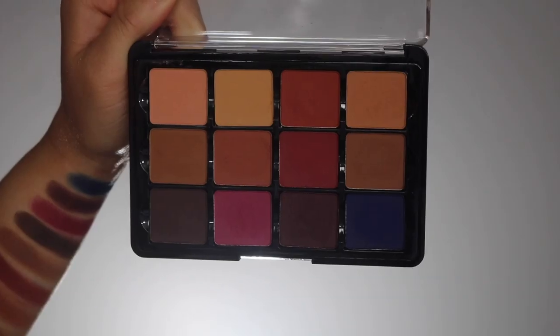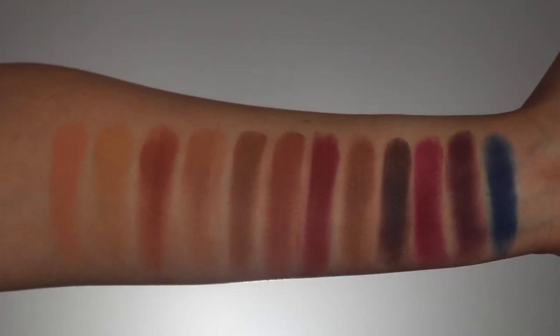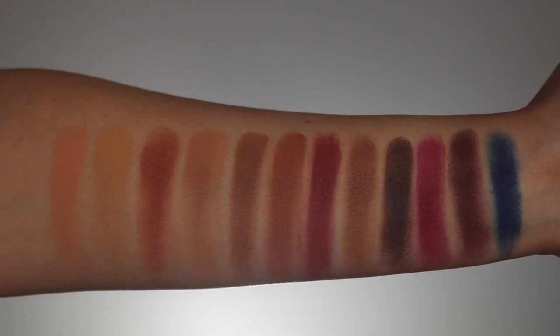You have 12 shadows and you can pull them out — they are magnetic, and you can switch them in and out with their other palettes. They are very sturdy magnets, so I'd recommend sitting down, putting it on a table, and using something thin to pull them out. It's a good thing they're sturdy, but I have destroyed some eyeshadows trying to take them out. The shades in here are all matte and designed to complement all skin tones. A number of the colors lean more towards the warm side, and then you have a plum and a navy which are cooler but very wearable. Overall, it is a very functional and practical color scheme.